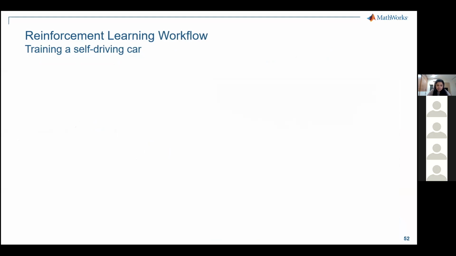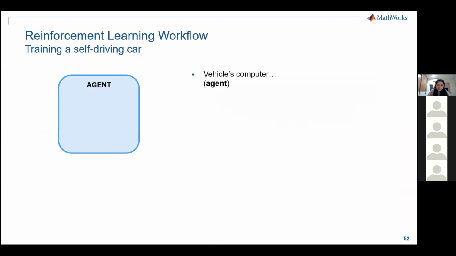Let's take again the self-driving car example. In this case, the agent is either the vehicle or the vehicle's computer, and that is basically what determines the action that's being taken.